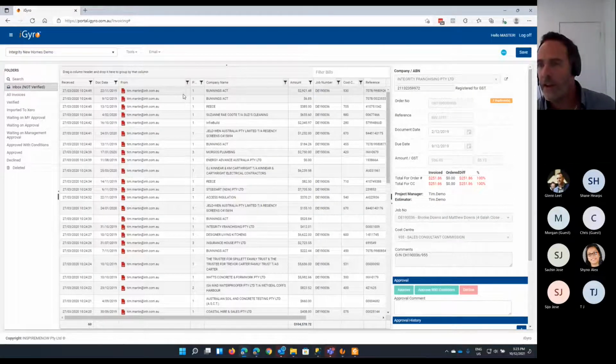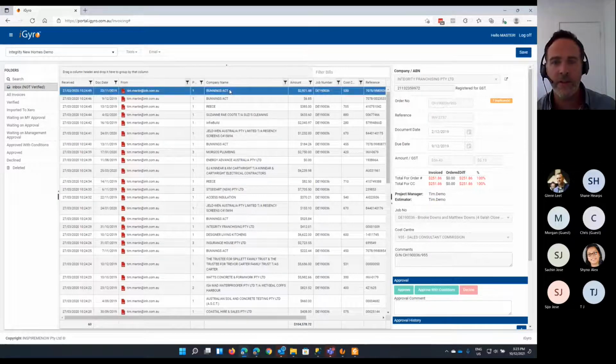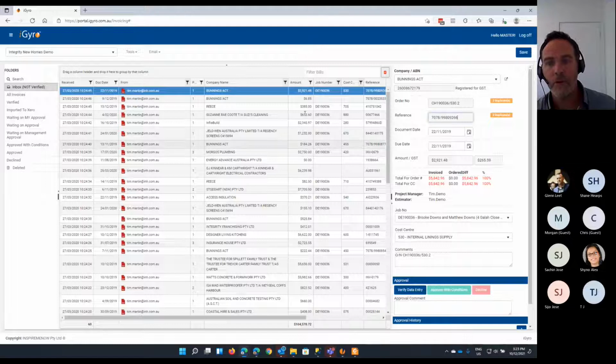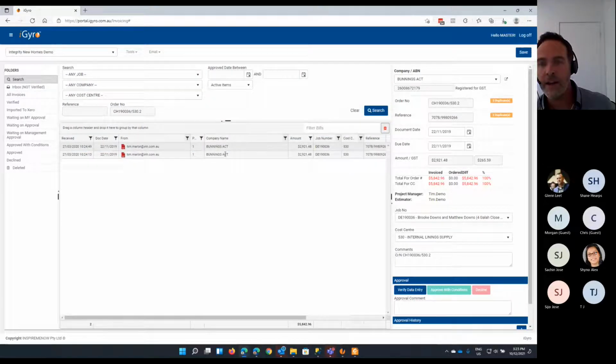Righty, I guess one last thing here is we've got some warnings here. As you're working through here, and we'll improve this over time as well, there are some various warnings to make sure you don't pay something unnecessarily. This warning here is showing us that we've processed 2 orders with the same order number, and it's telling us we've got 2 duplicates that have come into the system, and also this reference number. So we've entered this reference number at least twice in here as well, according to this little label. So we click on those labels, that'll do a quick filter and show us these 2 duplicates.